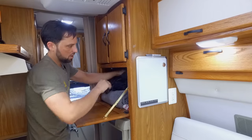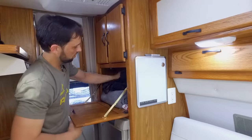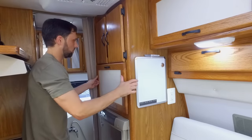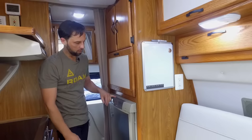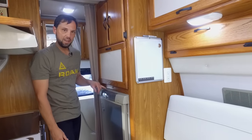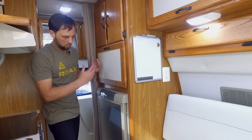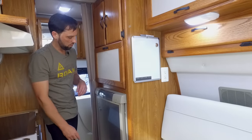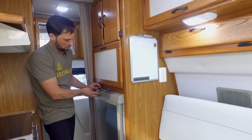So this goes back pretty deep, right up to the refrigerator vent that goes through the roof, because the refrigerator itself is an automatic two-way Dometic 3-cubic-foot refrigerator. And the two ways it cools is an absorption refrigerator using gas or electric. So either of them creates quite a bit of heat, so it needs to be vented through the roof of the trailer. But you could turn it on and off using this button here.